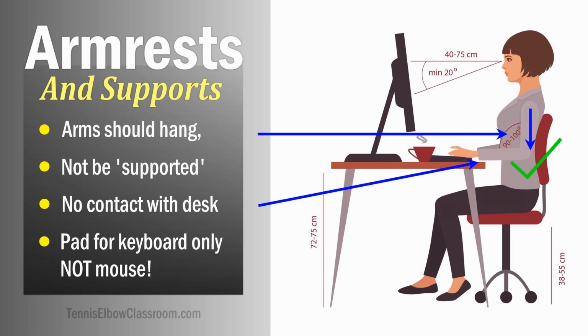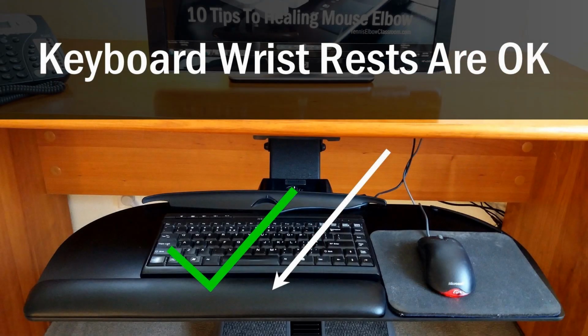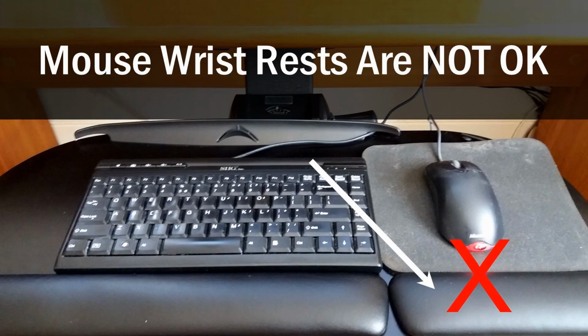I have a mixed opinion about keyboard and mouse rests. Ideally, we should type with our hands and fingers suspended over the keyboard with no contact points at the wrist, just our fingers. But we have to rest our hands somewhere when we're not actually typing, which will be on the keyboard wrist rest pad. I find that when I start typing, I lift my wrists off the pad and then rest them again when I pause. I remove the wrist pad that was in front of the mouse, however, and I recommend that you do the same.